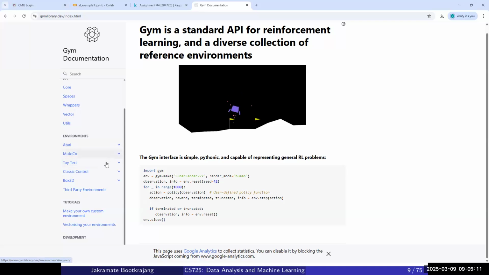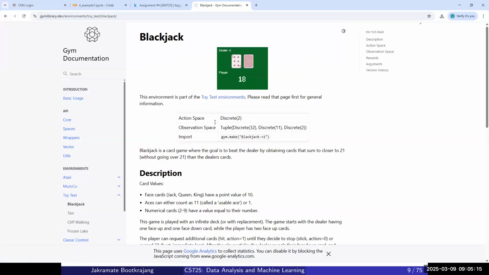So the first one, we will use blackjack. If you're not familiar with blackjack, basically you play with a deck of cards, and you are dealt two cards, and the dealer will have one face up card and one face down card, right? And basically, whoever has the higher sum of two cards takes the money.